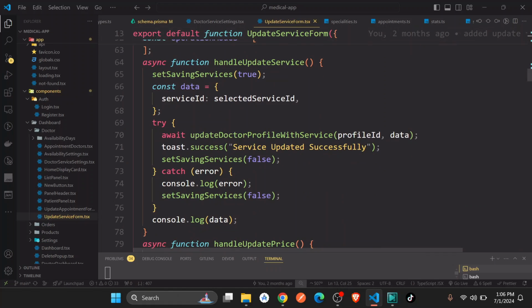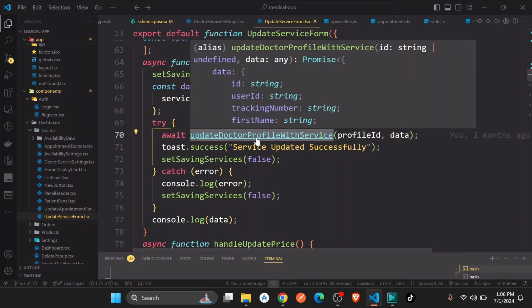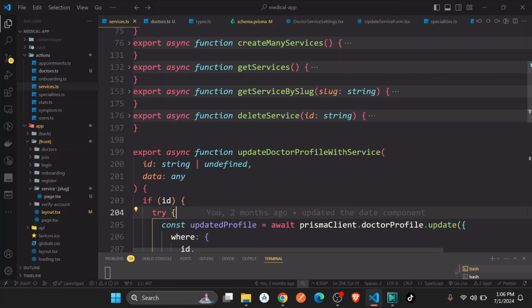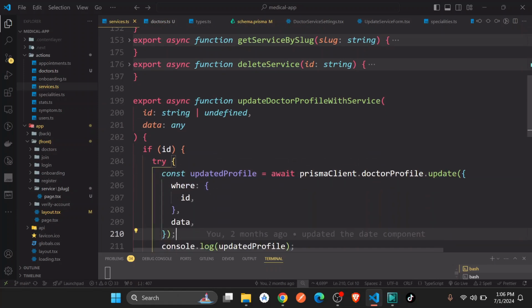Under update service, you can see we say update. You see, it is updating doctor profile. Update doctor profile with service. It is updating doctor profile.